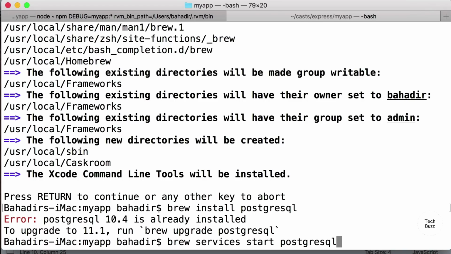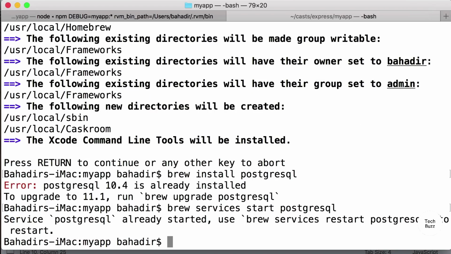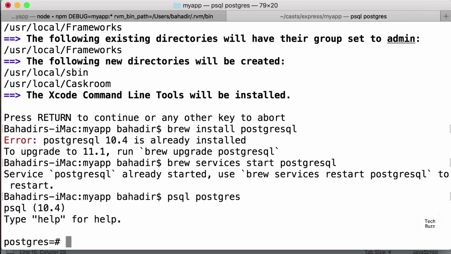After you've done that, you can start your database by typing brew services start postgresql. This is going to start the Postgres process in the background on your machine so that you can connect to it and create databases, manipulate tables, do things with it. So I've already run this command, so I already have my database running. We're going to use a tool called psql to connect to our database and make some changes. So I'm going to type psql postgres to connect. And if everything goes well, you should see the PostgreSQL prompt. And now we're ready to create our database.